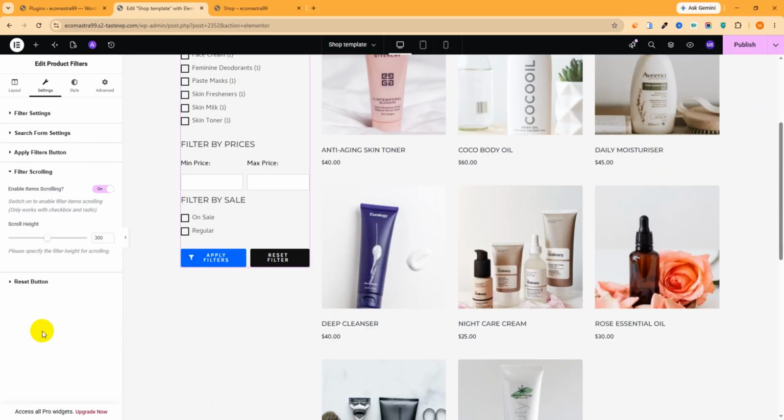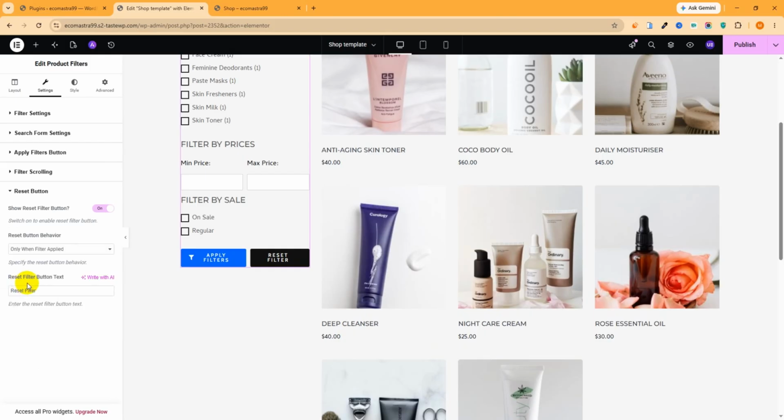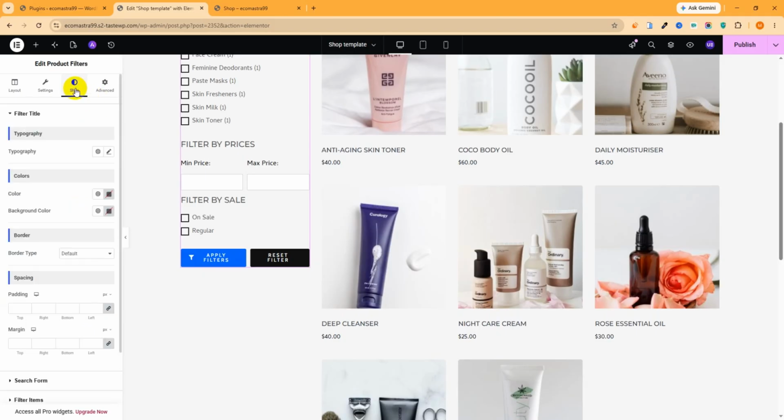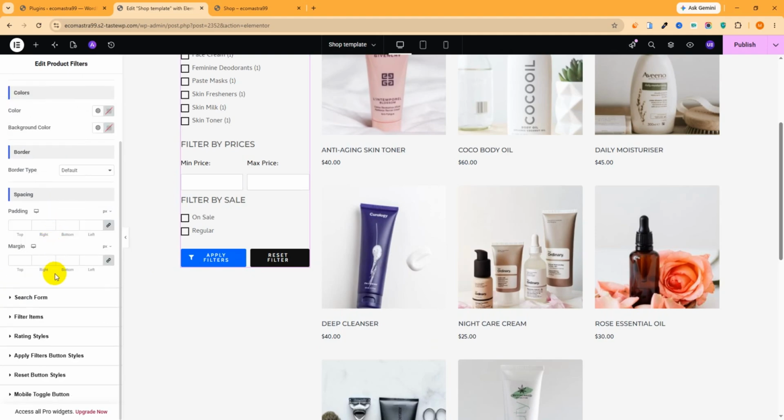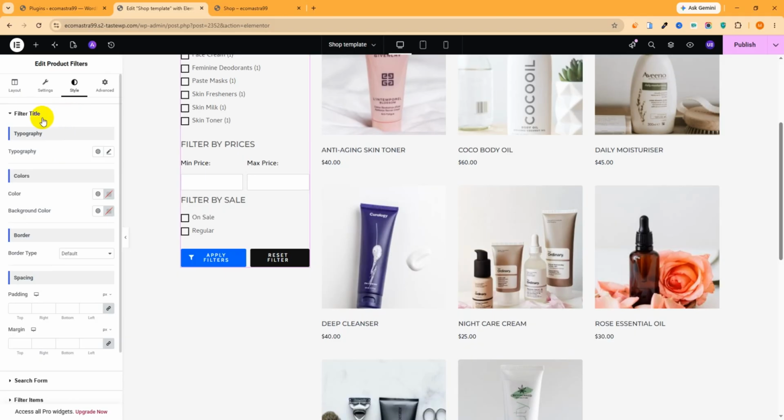Then the filter scroll, then the reset button, this is the reset button. If you want, you can change the text from here. I want to keep it as default. Then navigate to the style tab and you can change the color and typography from here. I want to keep it as default.